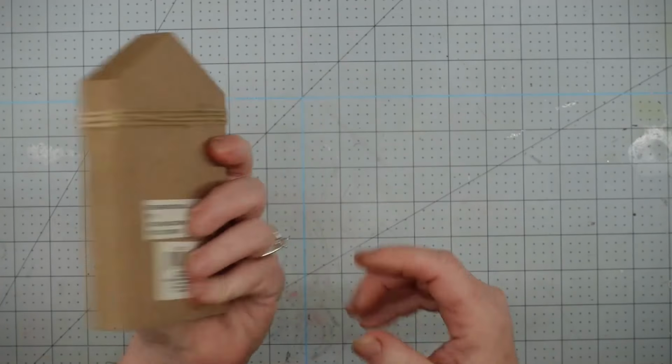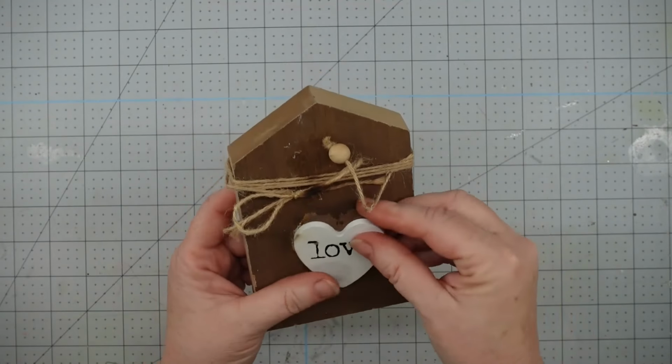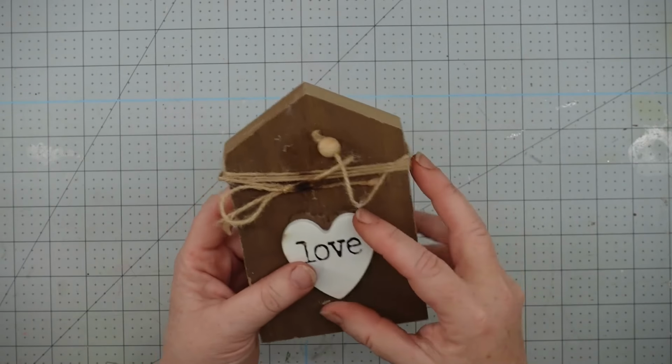Y'all, it's Trish. For this project, I'm going to use this house shape that I got from the Dollar Tree. I did break it when I was trying to get this piece off, but that's okay. We can still use it.